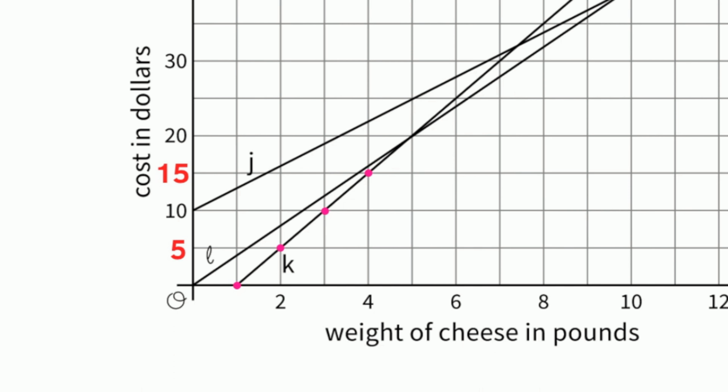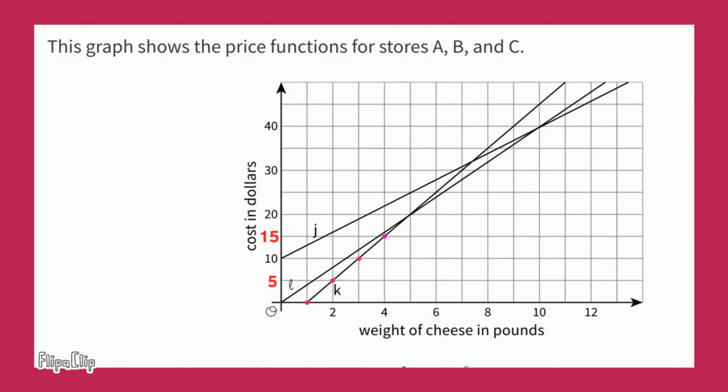Let's use that as our equation or our function. 4 times what number minus $5 equals $15. Since this equation or function represents line K, I replace the question mark with K. Now it reads 4K minus 5 equals 15. This is a two-step equation, and in order to get the K by itself, first I need to add 5 to both sides. I'm adding 5 to both sides to cancel out that negative 5.